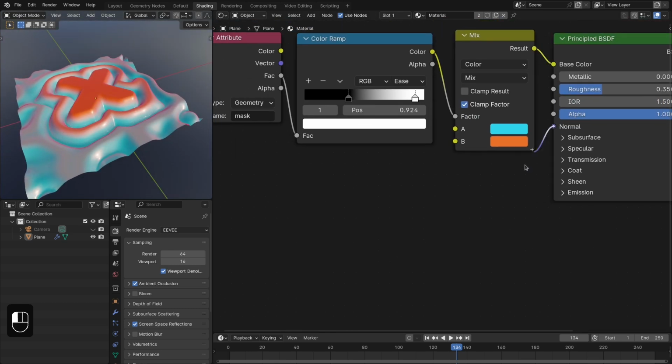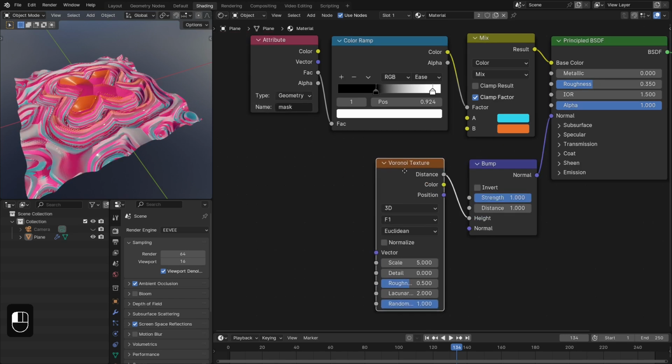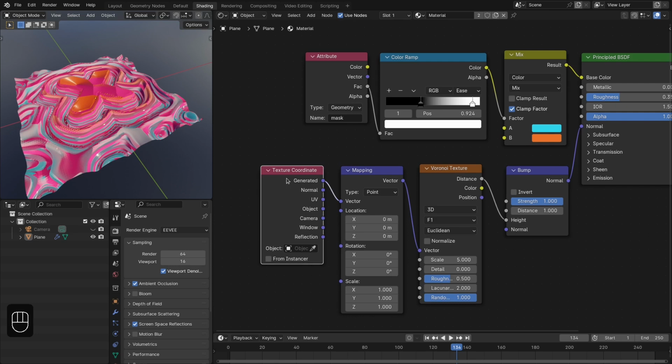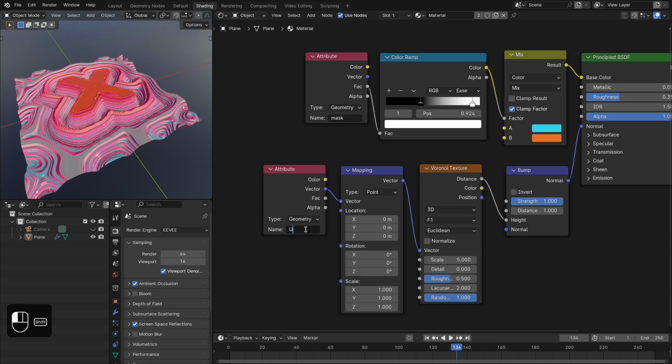And then after that we're going to add the Bump node, and then we're going to add the Voronoi distance. And this node is using the generated coordinates, which is not good. We need to bring the UV map of the grid.